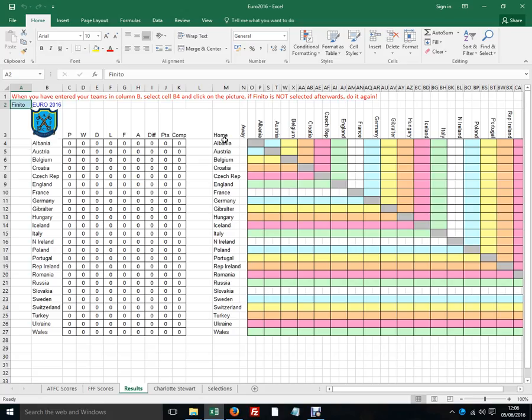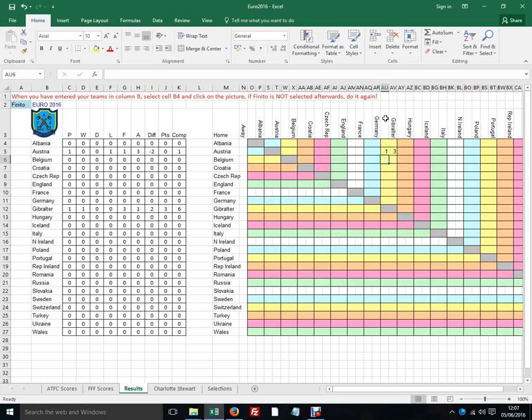Now, while we're at it, let's assume Austria are going to play Gibraltar in the first game. So that would obviously be about a 3-1 victory for Gibraltar. And what that does over here, which is the information that you need for player scores, etc., is that it gives Austria 1 competition point, because although they lost, they scored 1 goal, so they get 1 point. Now Gibraltar, on the other hand, they won their game and they scored 3 goals, so they've got 6 points, and that's because you entered that score here.